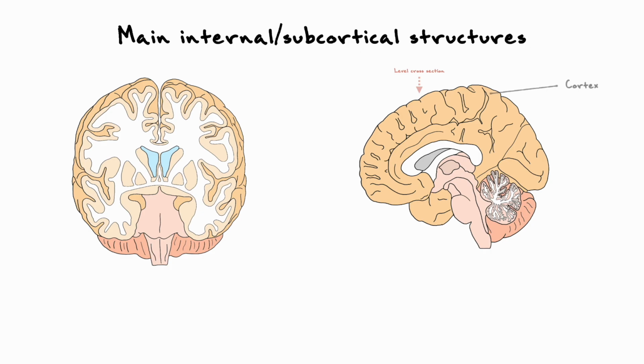In terms of its function, it's kind of hard to describe what the cortex does because it will always feel reductive, but in essence, the cortex integrates information for us to perceive, feel, and act on the environment that surrounds us. Another area that is kind of hard to functionally summarize is the brainstem, which, as it is implied in its name, is located at the base of the brain.